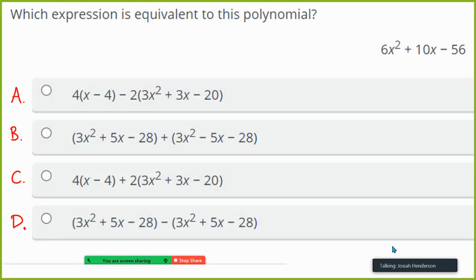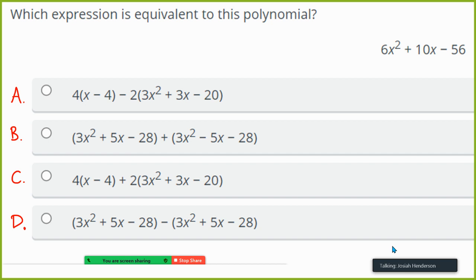Hey, Manaya, what's your first step when you were working through this whole problem? Did you have a method for checking A, B, C, and D? I took the 6x² plus 10x and divided all those numbers by 2, and then I got the first half of the answer. Then I found which two numbers add up to 5, and I split that into a number. And I just got my answer.